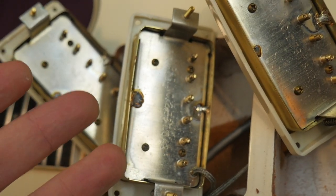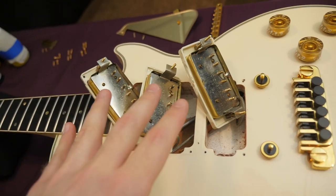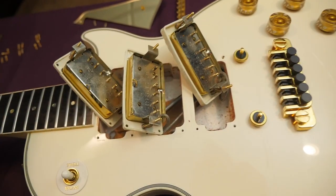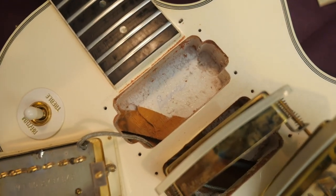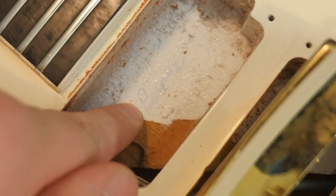Between early 1980 all the way until about 85, 86, 87, you can still sometimes find them. But just these three pickups right here are worth quite a bit of money all on their own, let alone being inside this really rare guitar. But we can take a look in here, and this guitar's name is Bernice, which we used to speculate was actually a secret grading system. You can find many different women's names in here. However, I was actually just reading that's how people would get credit back in the day for their work. To make sure they're meeting quota, they would put their name in there.